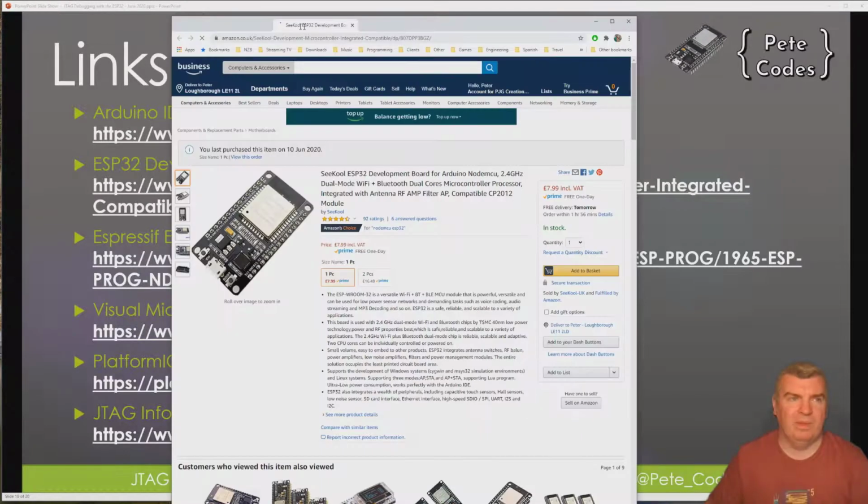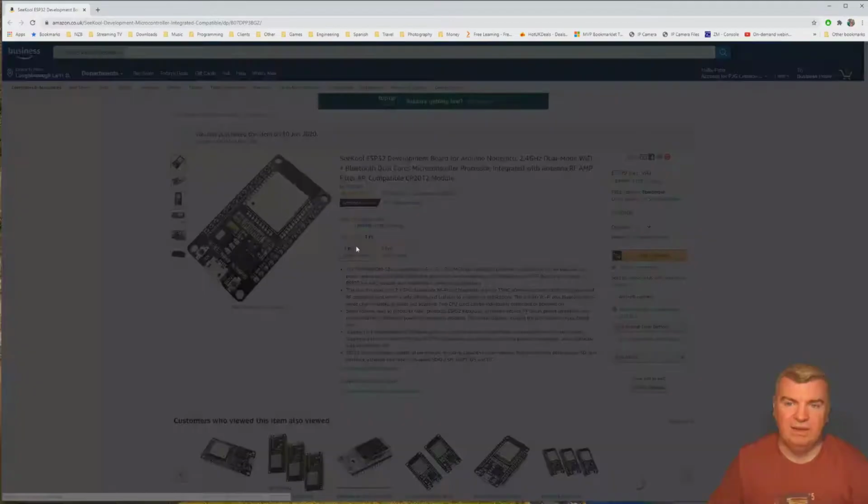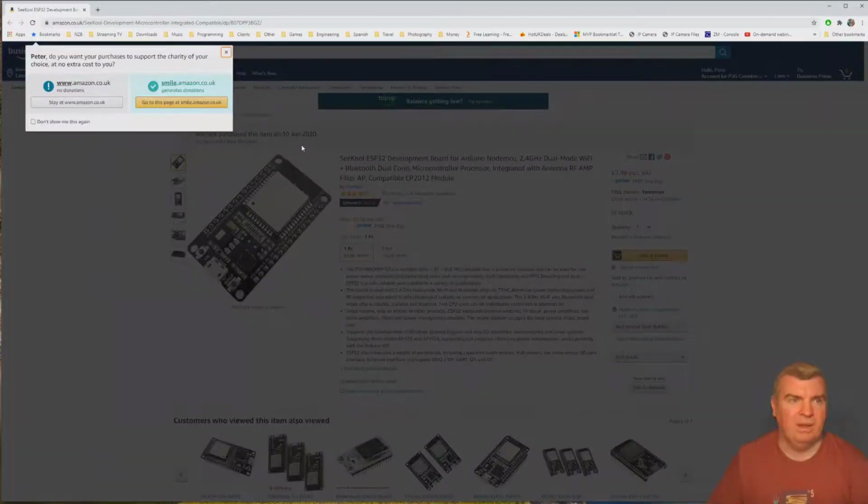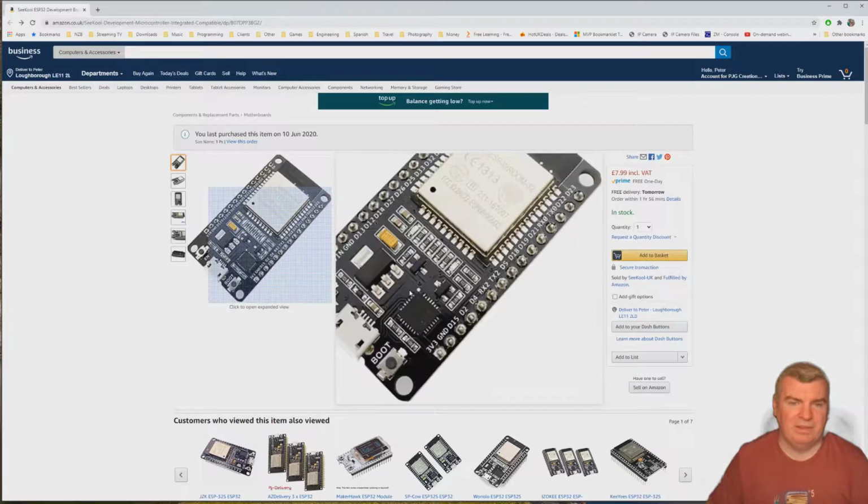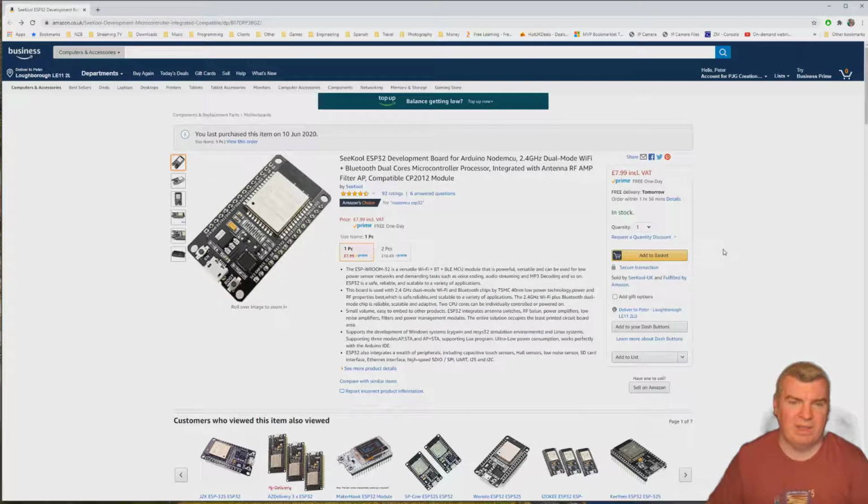So this is the dev kit that I bought, and so yeah, $7.99 each. It didn't make much sense to go down that 2 pieces for £16.49 when you can just buy 2 for 15 quid. Or 16 quid. I think that was actually more expensive when I first started to look. But yeah, so you can have that for tomorrow.